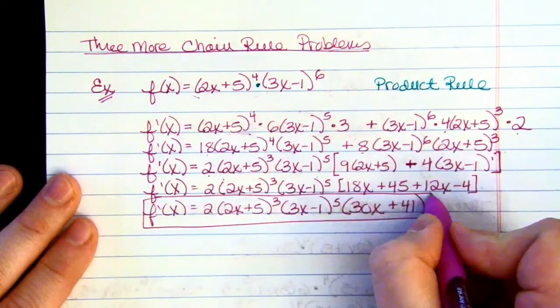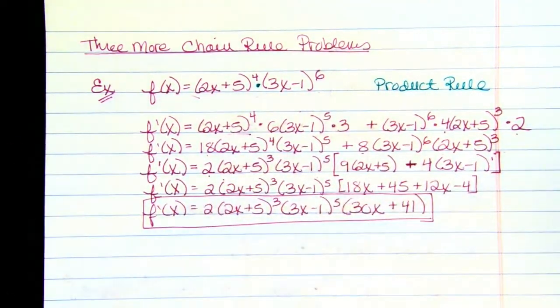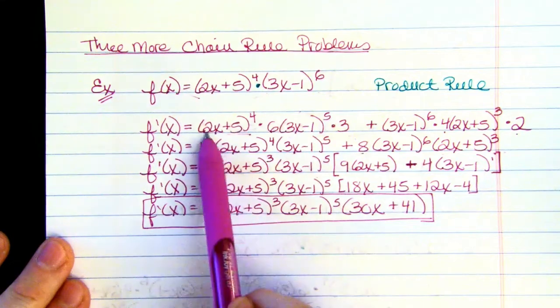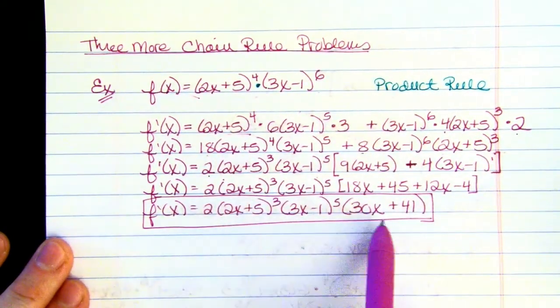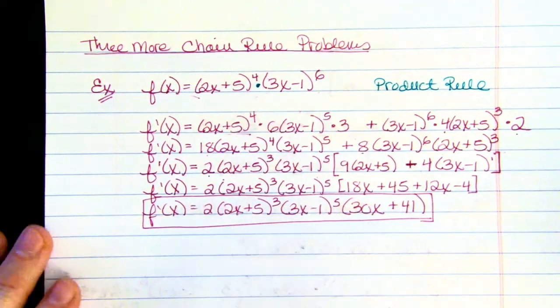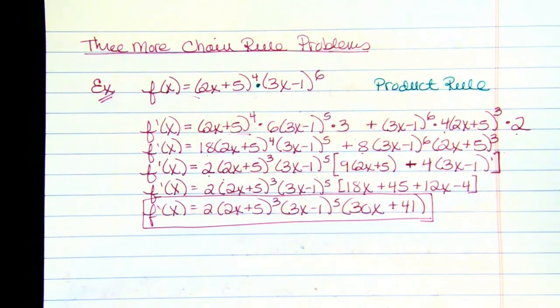And that is my derivative, fully simplified, which is what the direction will always be with problems like this: to simplify it fully, to factor out as much as we can. Why? Two chapters from now, we're going to deal with taking derivatives and setting them equal to 0, which is not easy if you're expanded like this. But if you're fully factored, it'll be very easy to set the different pieces equal to 0 and solve.